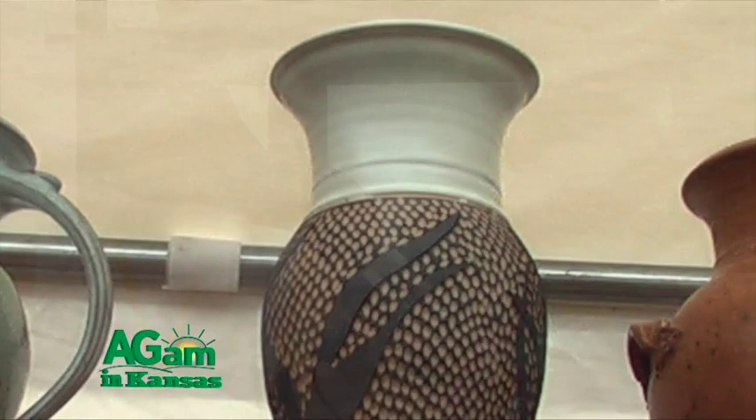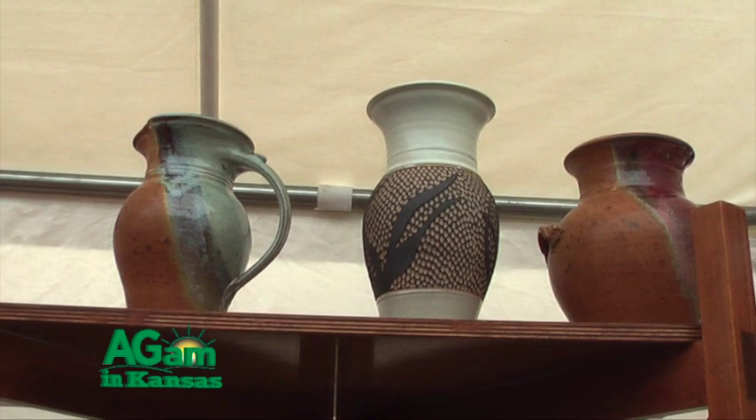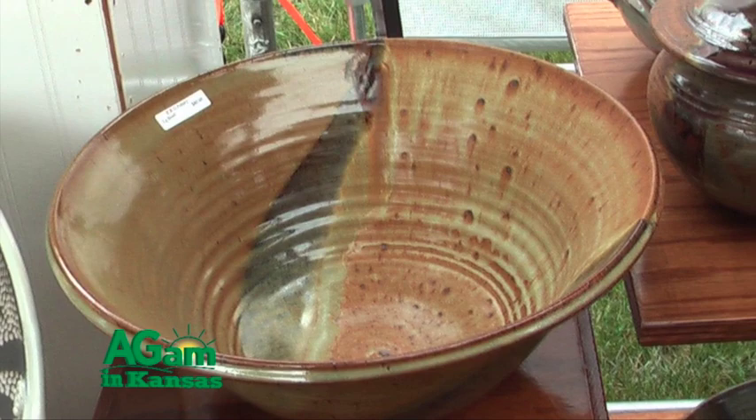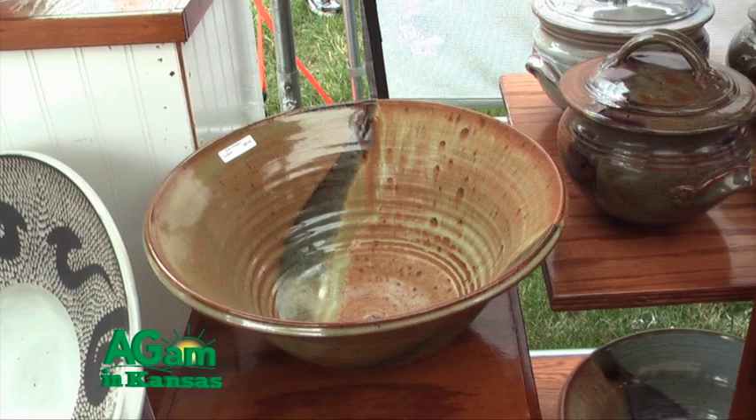Talk about this one here in Topeka, the Mountain Plains Art Fair. It's a great show. I first did it in 2007. It's a great venue, well supported by the people here in Topeka, which is always a plus. The caliber of artists here is high — you have to be pretty good to get in. The only shows I do are fine art shows that are juried. There's a lot of competition — you have to submit digital images, a panel scores them, and only the highest scores get in.